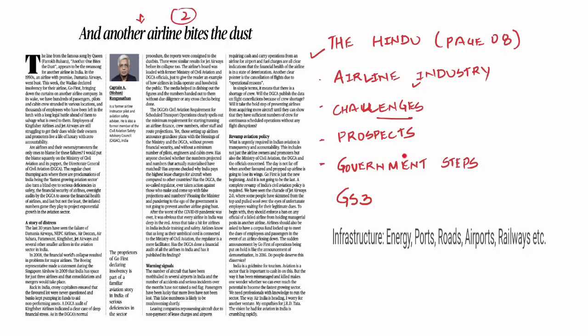Also, we have seen that the Tata Group has recently placed an order, so we will see the prospects of the airline industry in India. At the last, we will understand the government steps that have been taken in this regard and the way forward. Now, the GS3 section also talks about the infrastructure sector, which includes airports, and thus the airline industry also becomes important from the perspective of the mains examination.